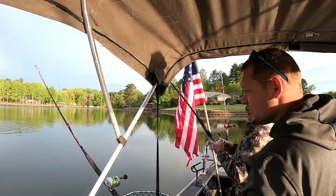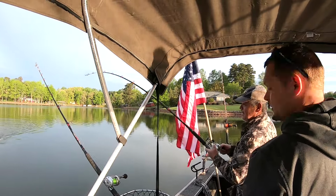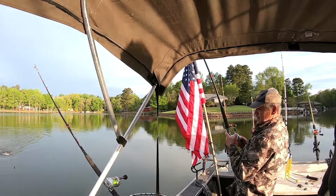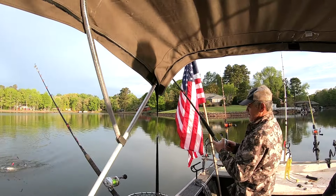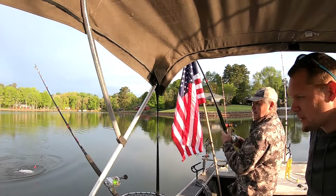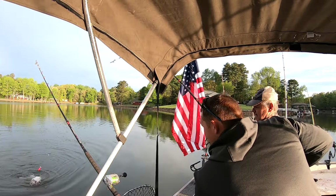All right, y'all, we're fishing the Patriot James tournament. Been set up about 20 minutes. We got the first fish. Ain't too bad.